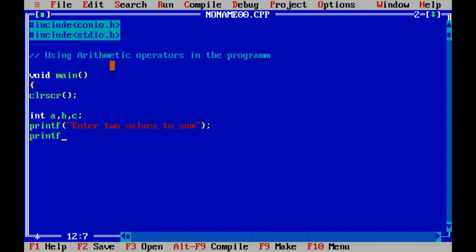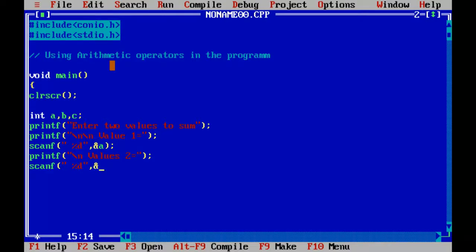Now let's give one more statement: Value first, A. Now scanf, double quotes, percentage d, comma, ampersand a, and b.